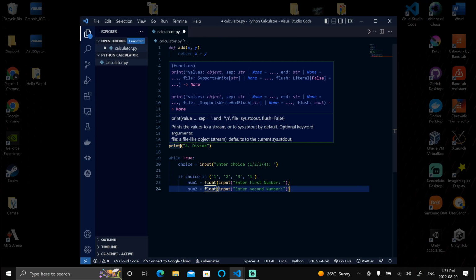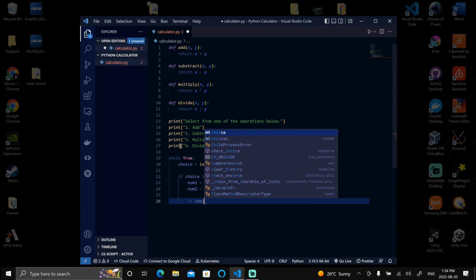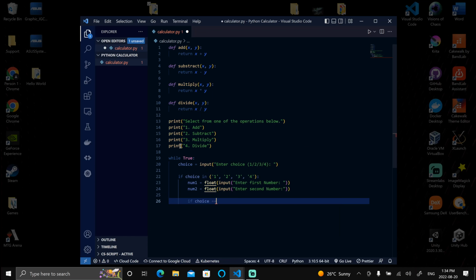So now we have to add some extra steps here so that we can see how the computer has taken our values and placed them into the operation to perform its addition, its subtraction, its multiplication, or its division.